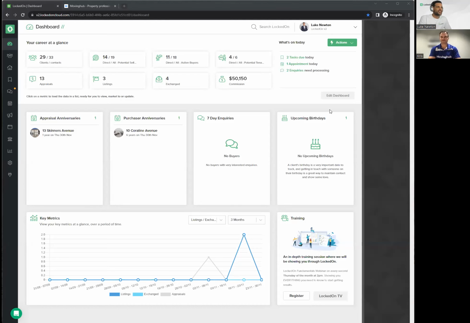Excited today to show people what they can benefit from the integration between LockedOn and Movinghub and the services that you offer. I know it's a fairly new tool, and a lot of LockedOn people jumped at the opportunity and already knew who you were. Demand from customers you're working with that were using LockedOn really prompted the integration, so we could see the benefit there. But a lot of our users really don't know what Movinghub is or what it does. So that's what the next 30 minutes is about.